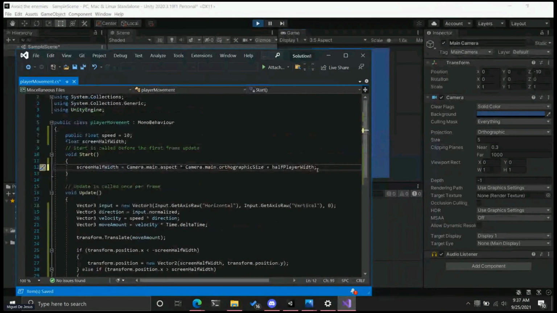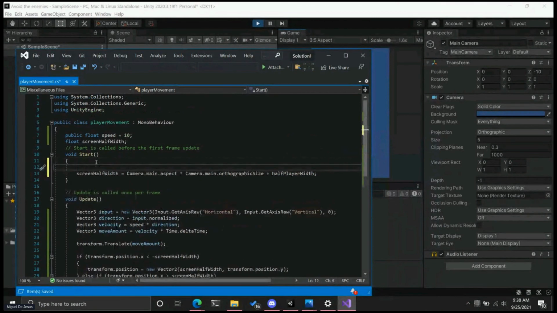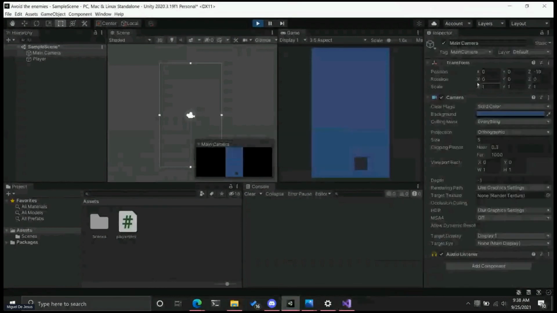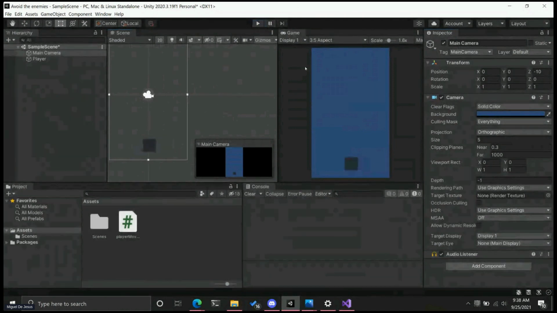Well, we're gonna define it here as well. Float halfPlayerWidth. It's gonna be transform.localScale.x over 2f. So if you guys can see our local scale in the player, let me show you guys.